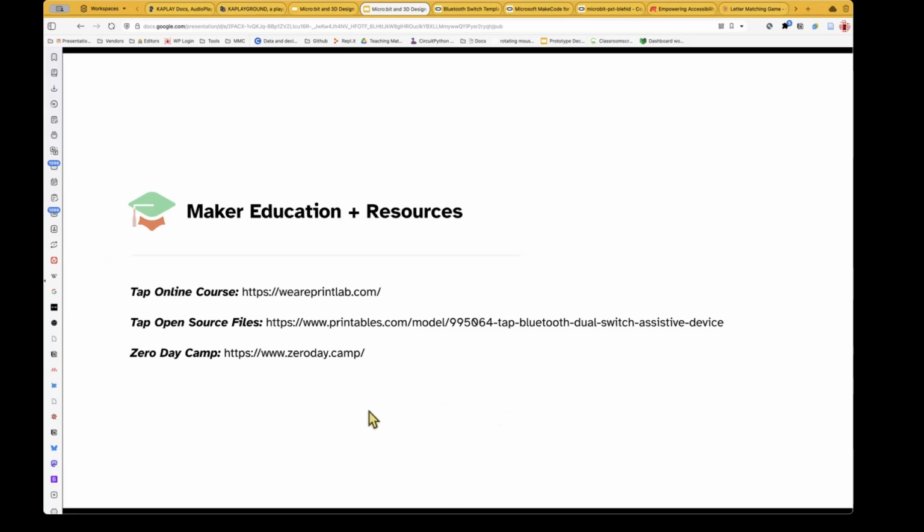And so that also includes all the computer science educators out there, being able to come up with some really great helpful projects and helping this community of makers grow.